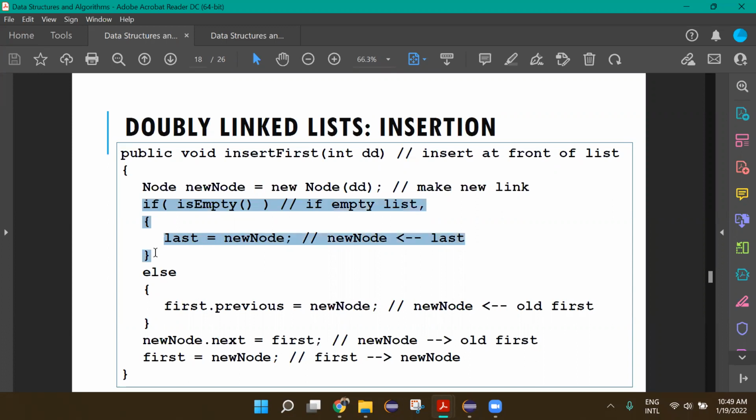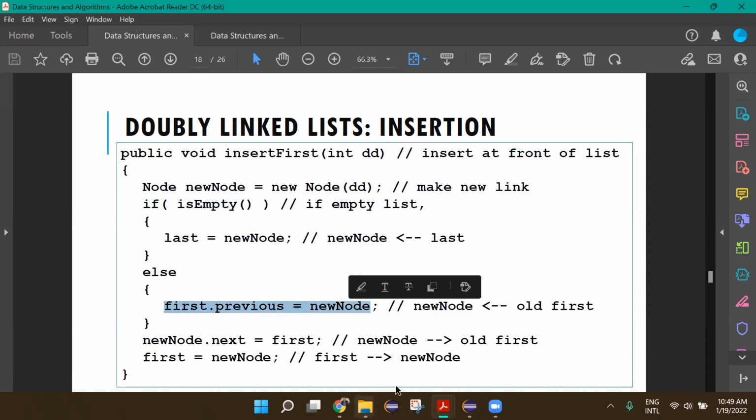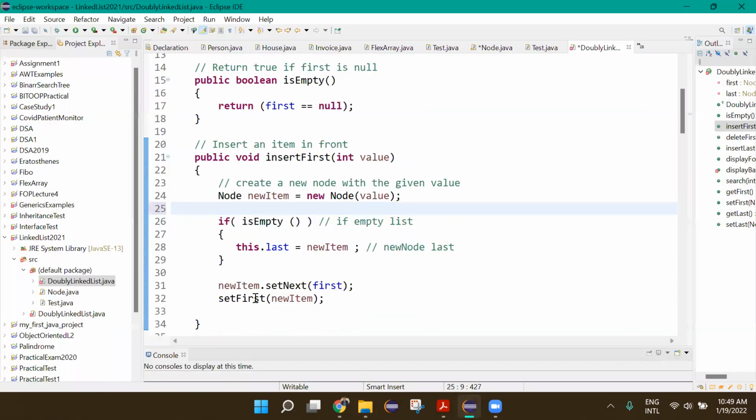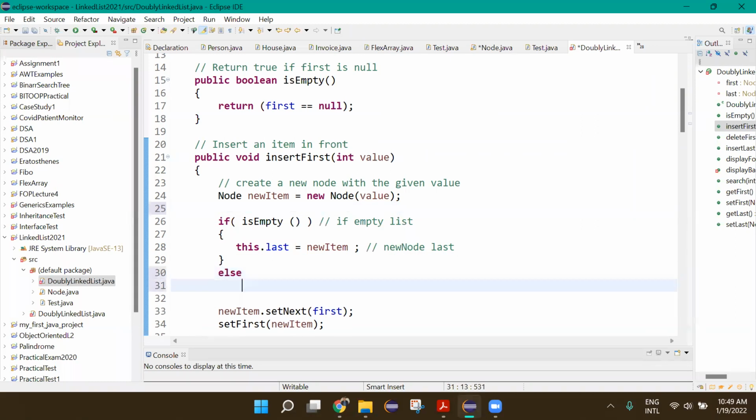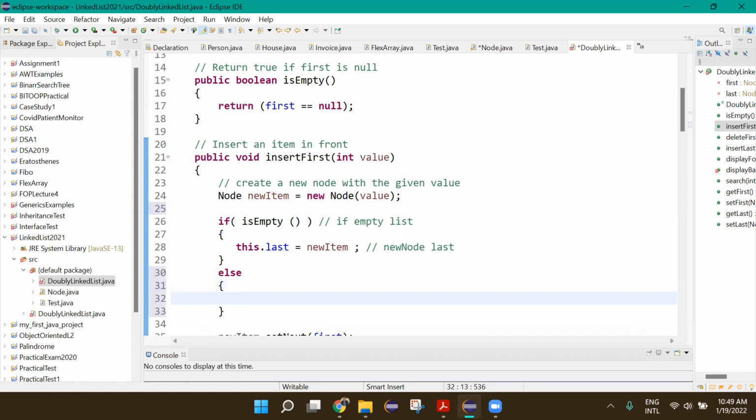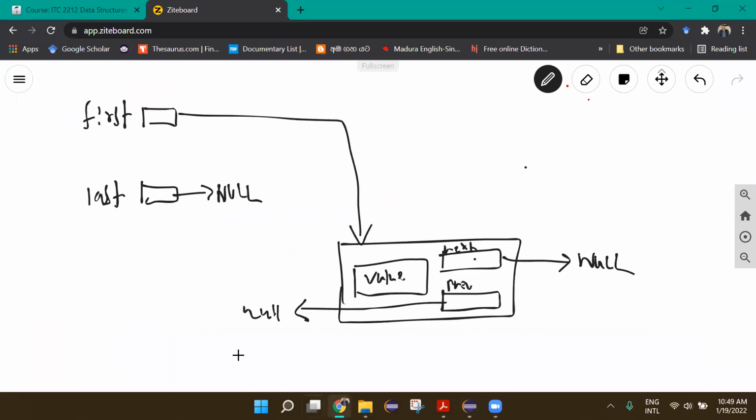Otherwise, if it is not empty, the first item's previous is assigned with the new one. So this is okay. Else has to be handled separately. That's the difference. Else, what we have to do is, the last would be assigned with the new node in this case.